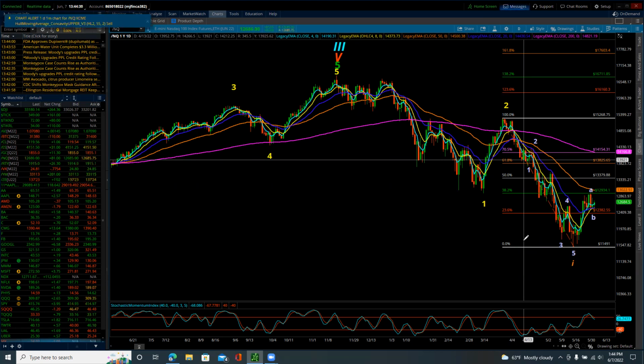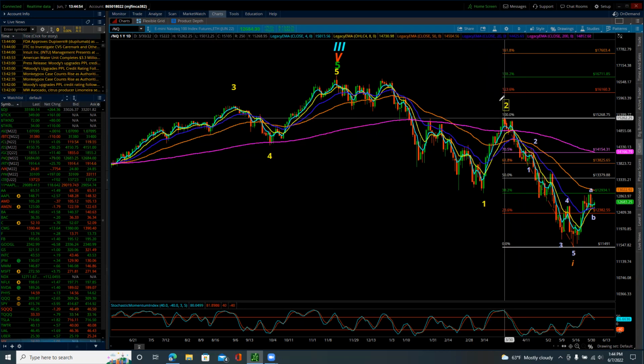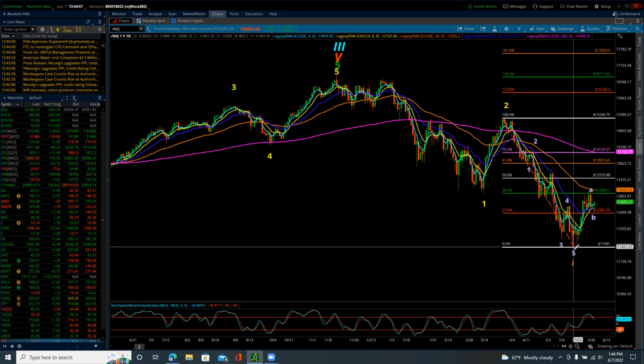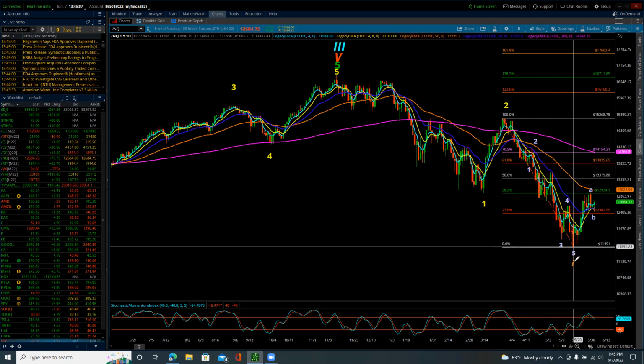We finally may have gotten our answers today, in that both the NASDAQ and the S&P appear to possibly have completed what I have been tracking as an internal B wave within the a little bit larger minor wave 2 correction. So taking a look here on the daily chart, we're still tracing out a larger intermediate wave 3 down, and that will eventually break into its own 5 waves of minor degree.